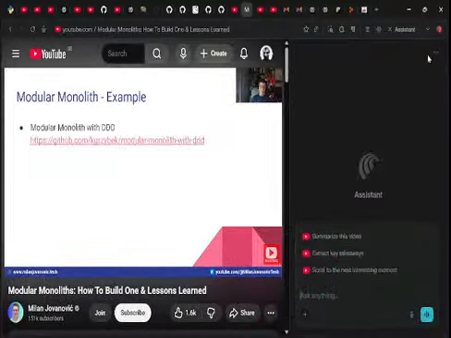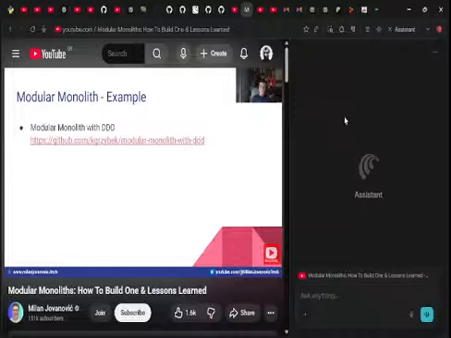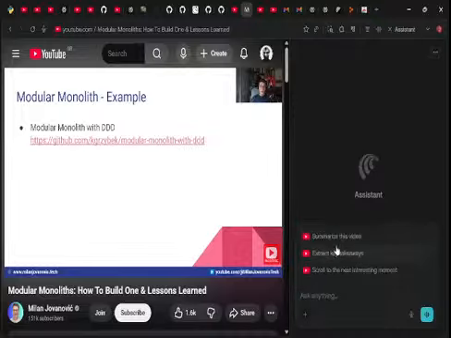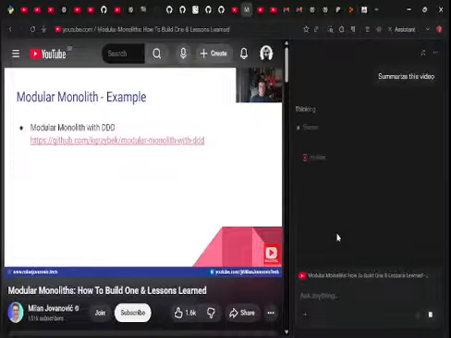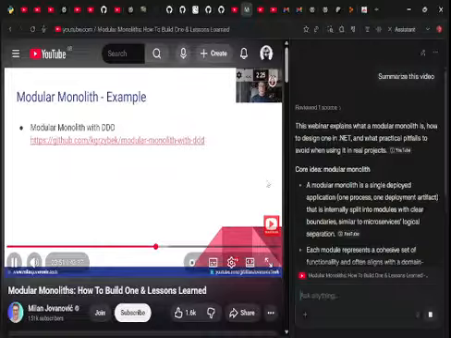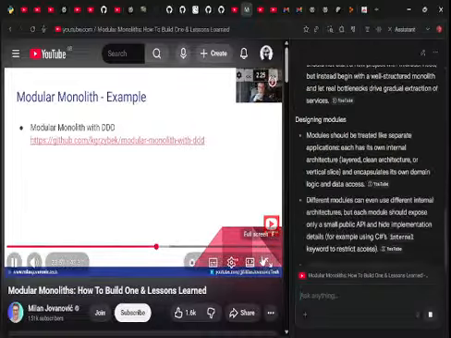If you want to see a good example of what a modular monolith looks like, here's a link to a repository on GitHub, which contains an example of a modular monolith with domain-driven design. I personally used this repository during my research of modular monoliths, and I found it very, very nice to see what the concept is, and then try to expand it with my own ideas.